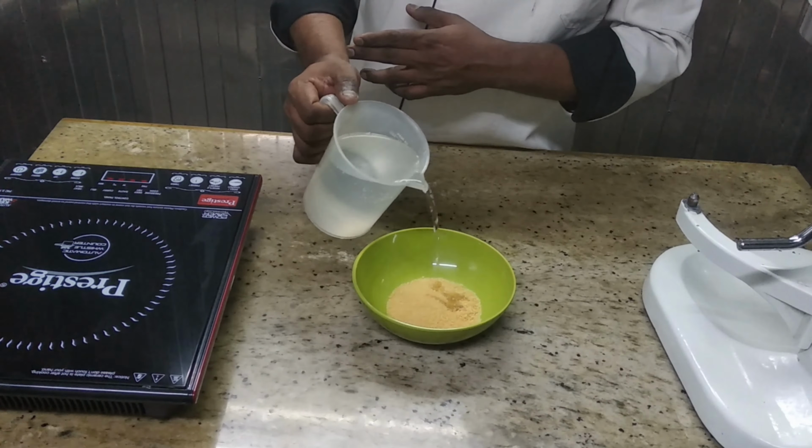Once the albumin starts aeration, with air bubbles on the top, increase the speed till peak and add flavor between whipping. A very important note follows.